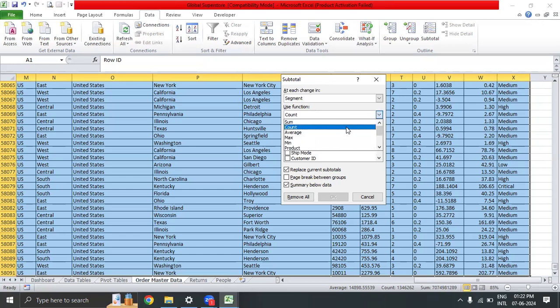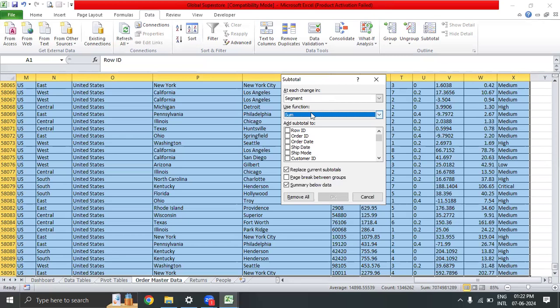Sum, count, average, maximum, minimum, product. So all your calculations from basic mathematics to the statistical level. Yes, all options you have. Let's say I want to talk about sum overall sales. So I'll choose sum. So I'm saying on a segment level, I want to sum it.